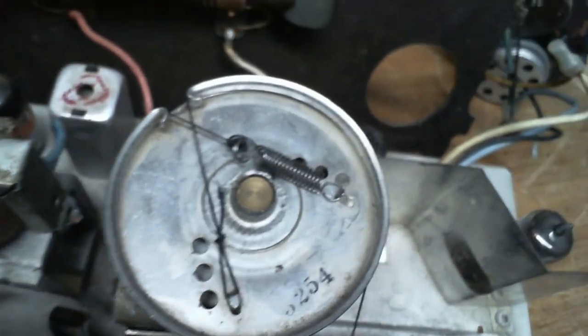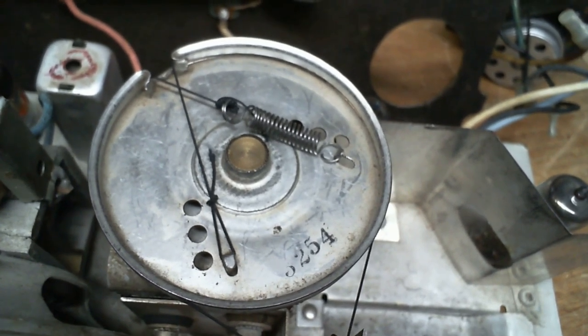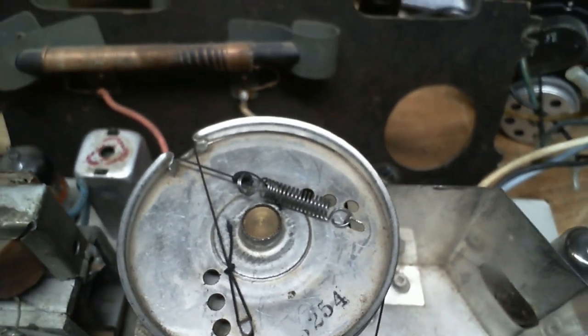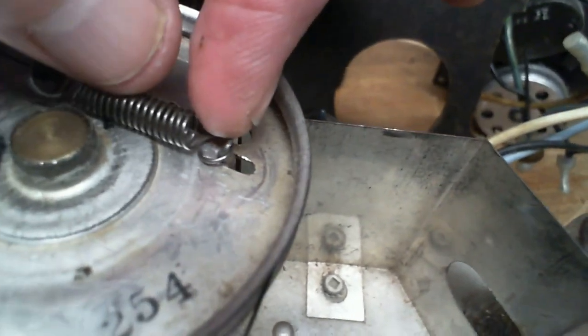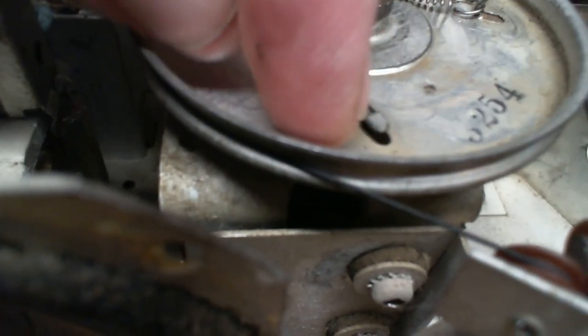So I can either loosen off the spring on the theory that this is over-tightened. It sure does look over-tightened. It could be an easy way to do it. You see, even this tab appears to be bent back. Look, this is what those tabs normally look like. They look like that.